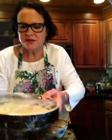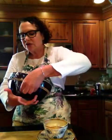So when I left you yesterday, I had just mixed up the batter, and I want to show you what has happened in the last 12 to 18 hours. Can you see that? That is a good rise. That's the same dough that we mixed up yesterday, and it is ready to go into the second rise. And that's going to be very simple. This part of the process takes all of 5 minutes.